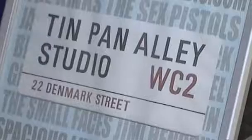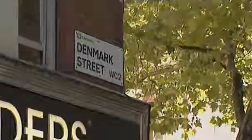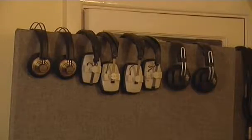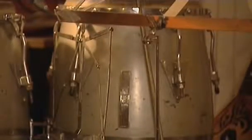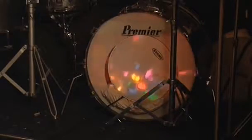And the bills to pay, of course. The bills indeed. The rent and rates here, as you know, in the West End, are absolutely phenomenal. Yet studio rates themselves are falling. But it's still music I'm at. And I intend to be here for another 10 years doing the same thing, come what may. I hope so too. Denmark Street without a recording studio would be like rock without the roll.